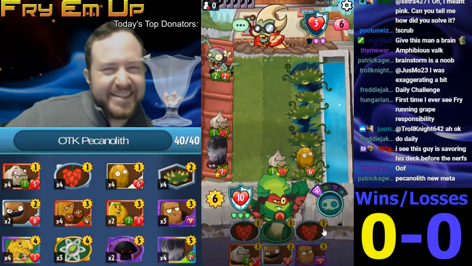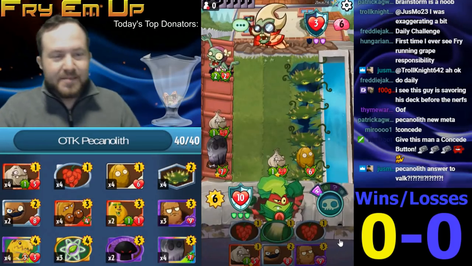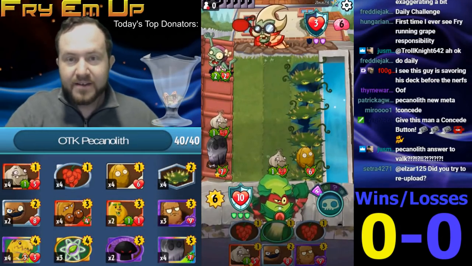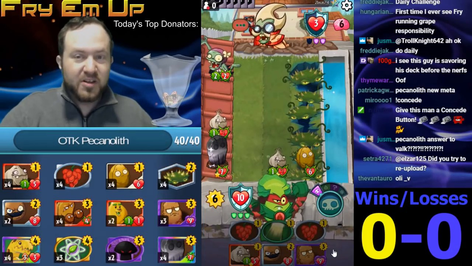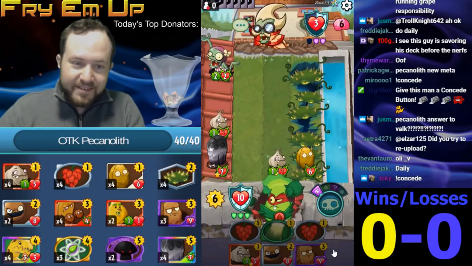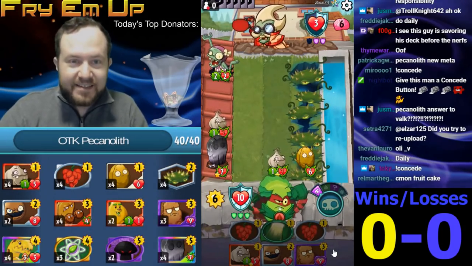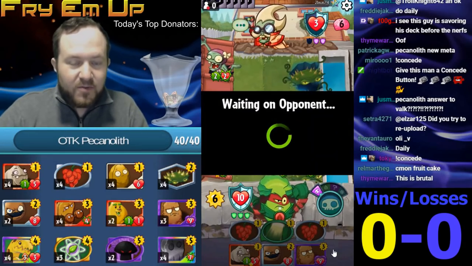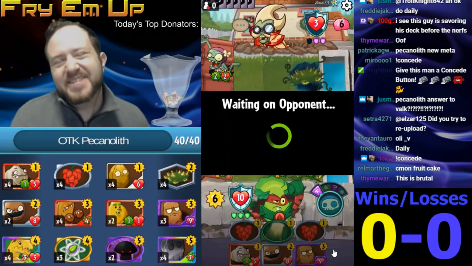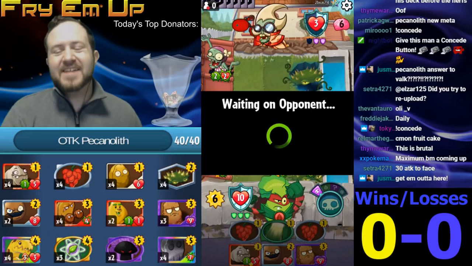Don't concede! I need to kill you! Do not concede! Pecanolith is an answer to Valk. It's always been an answer to Valk, which is one reason why Valk decks need to run exploding fruitcakes. The two answers are Pecanolith and Wingnut. Come on, don't concede! Don't you even think of conceding! Come on, I wanna do it! I wanna kill you! Get that weak stuff out of here!